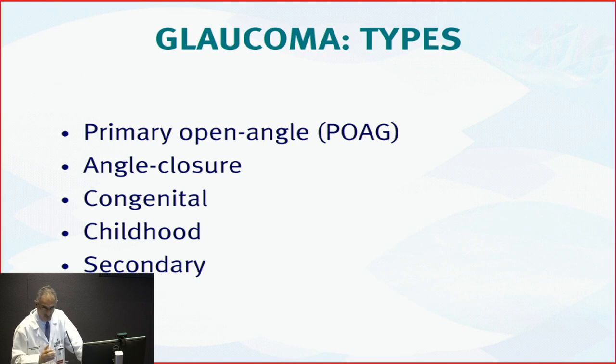Sometimes glaucoma shows up early in life — not at birth, but in teenage years. We call it childhood or juvenile glaucoma, with genetic factors involved. Secondary glaucoma can result, for example, from chronic steroid treatment such as prednisone for rheumatoid arthritis or inflammatory disease — prednisone can cause elevation of intraocular pressure. Another example is trauma to the eye that damages drainage channels, causing secondary glaucoma. But for all practical purposes, we are primarily talking about primary open-angle glaucoma.